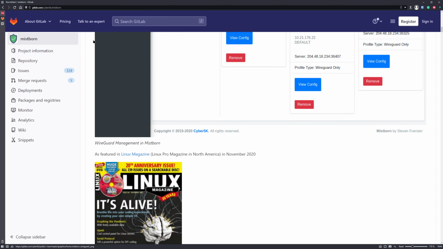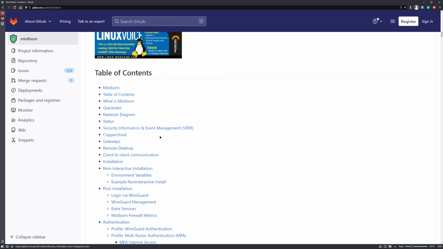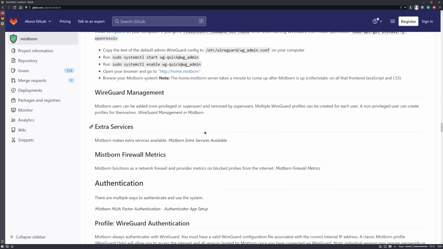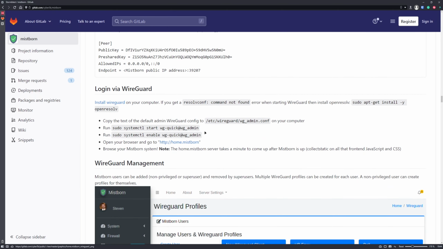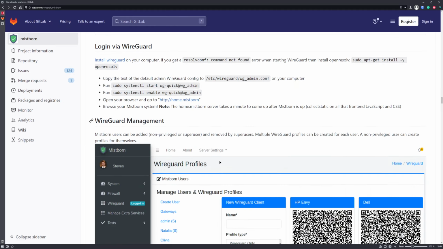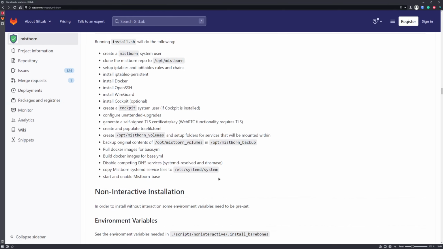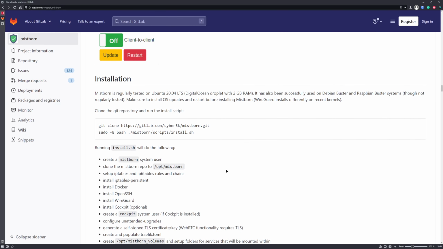So as you go to the GitLab page, which I will put a link to in the description, you can read more about the project. But basically what you want to do is to go to the installation, and the installation command will be up there. Let me check it. Basically, this is all you need to copy.